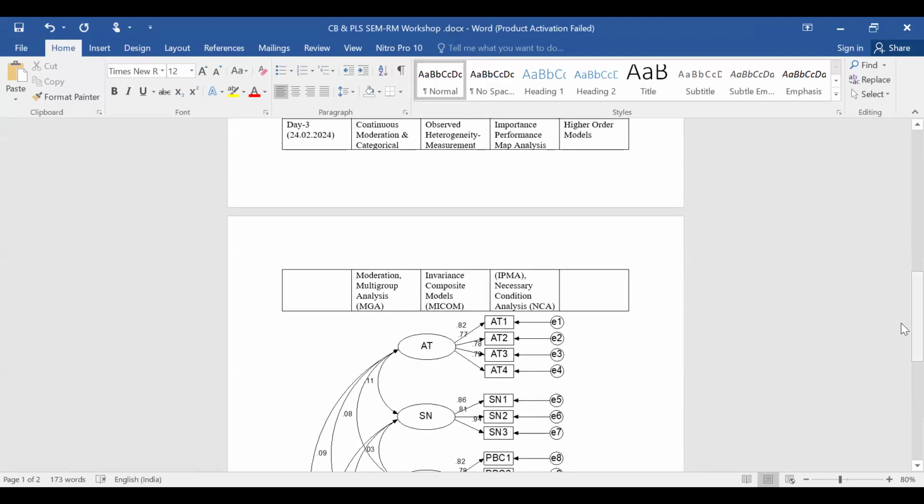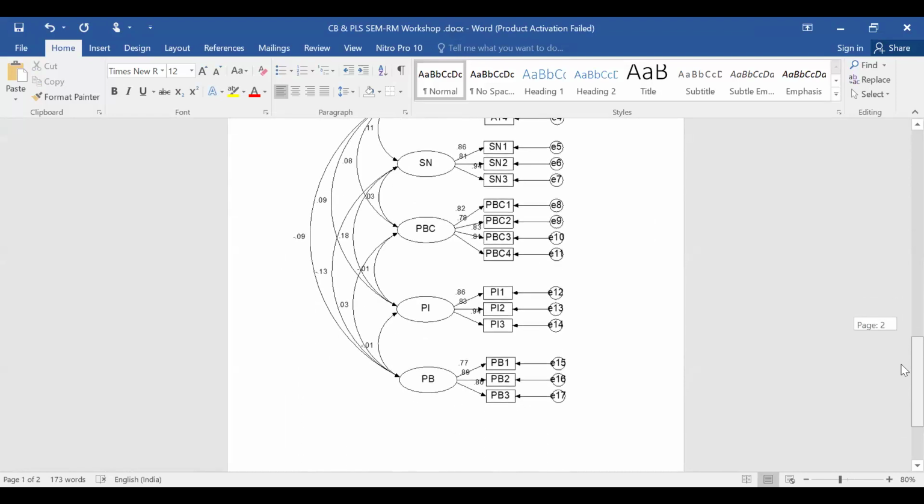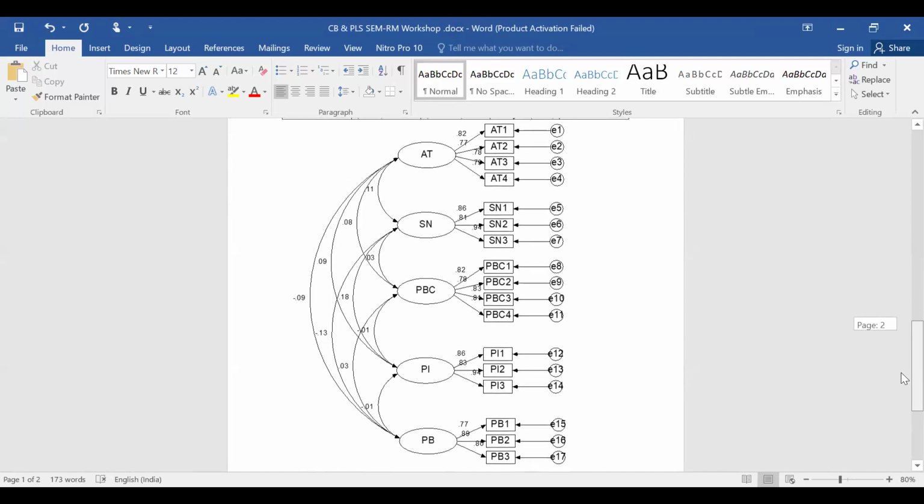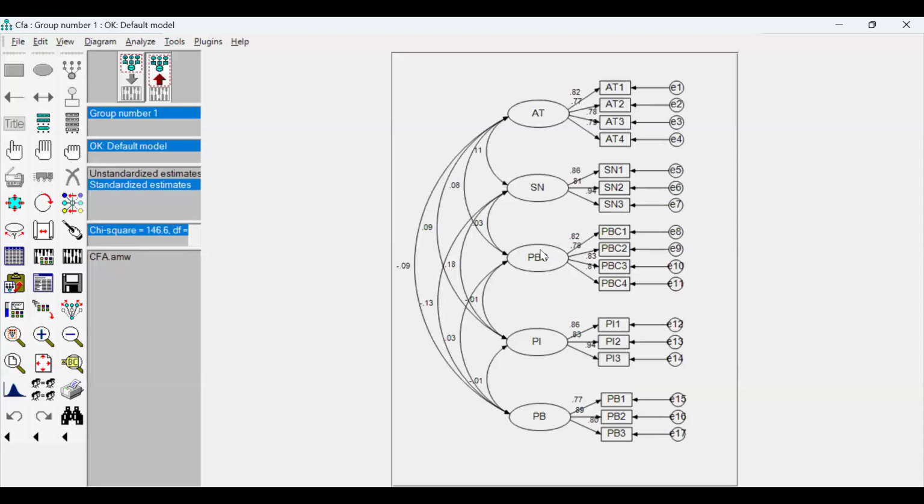Now you need to explain what it means. So we need two things. One is I'm explaining this model. One needs the goodness of fit indices. The one is the view text.